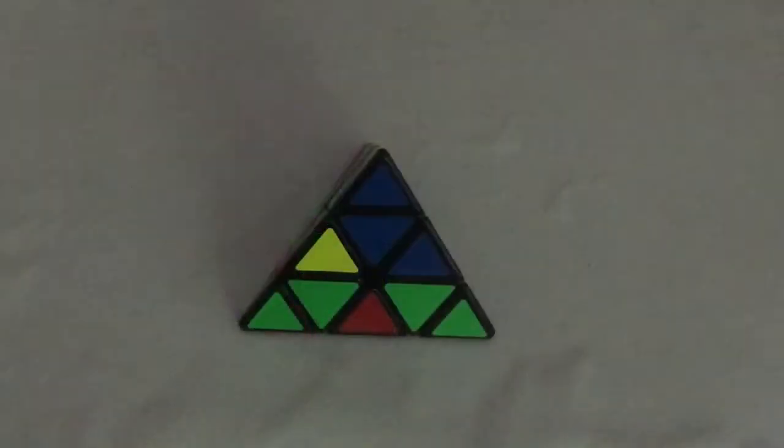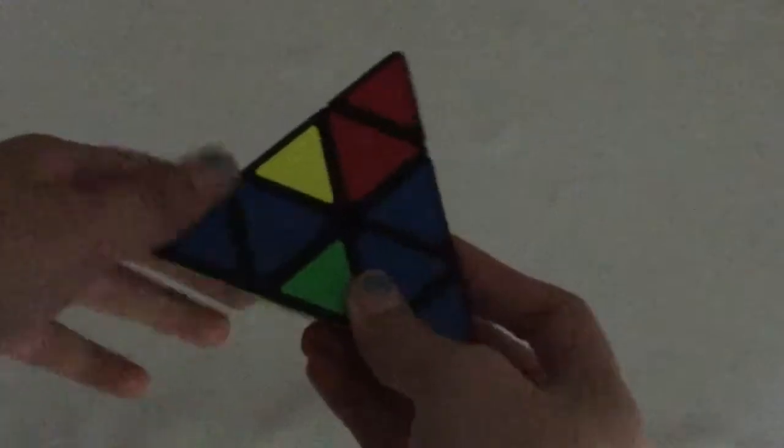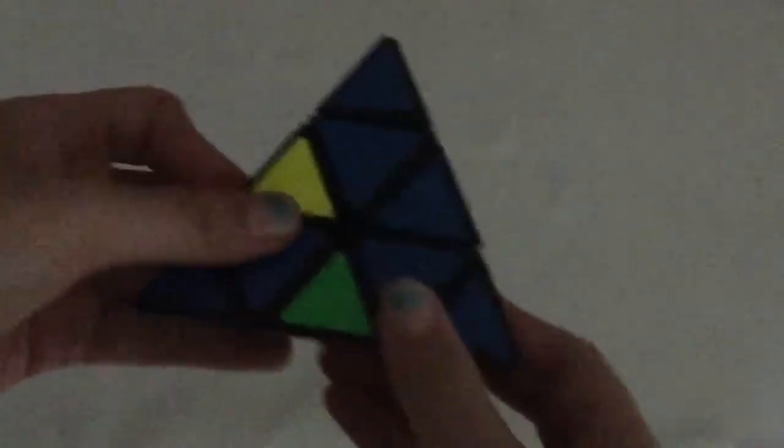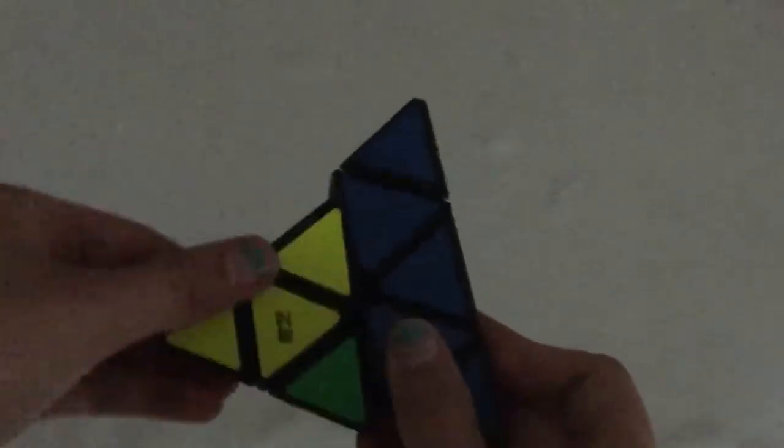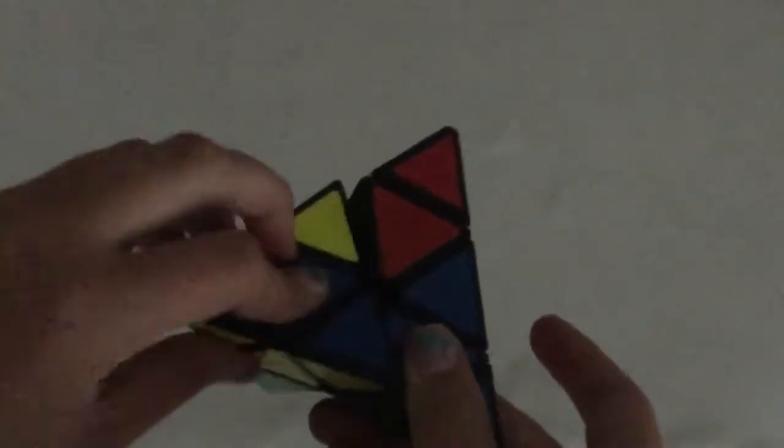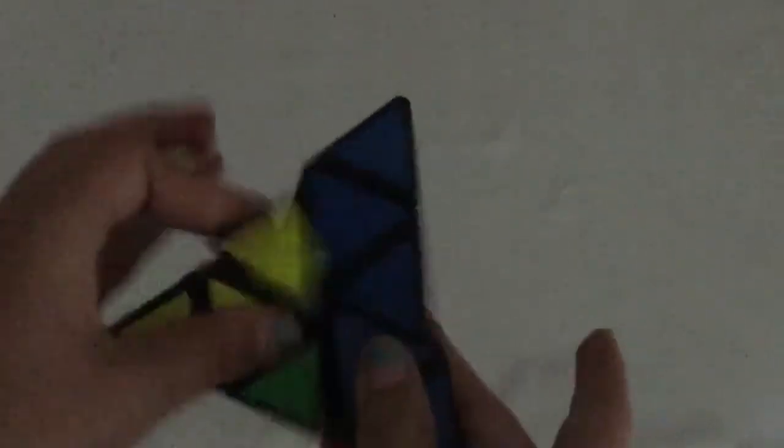Okay, so now that you have the yellow side, the yellow corners, it's time to get the edge pieces of the yellow. So what we need to do is we need to look around the cube for the edge pieces, and we'll see that we found one here. It's yellow and blue. So I'm going to move it, and it needs to go right here. So I'm going to do is I'm just going to bring this up, move this over and down.